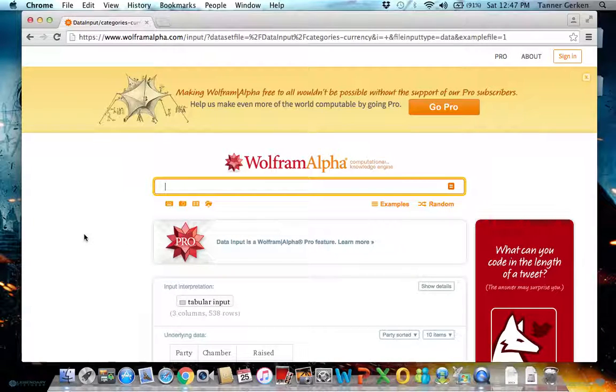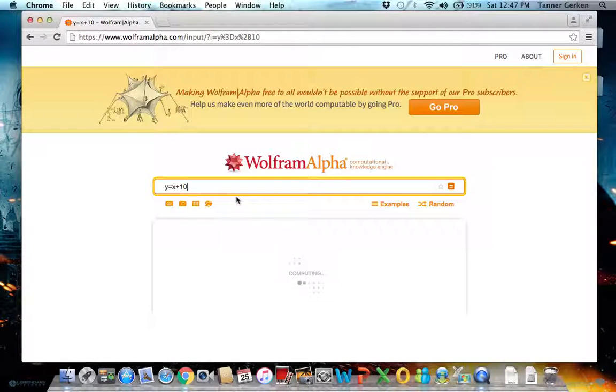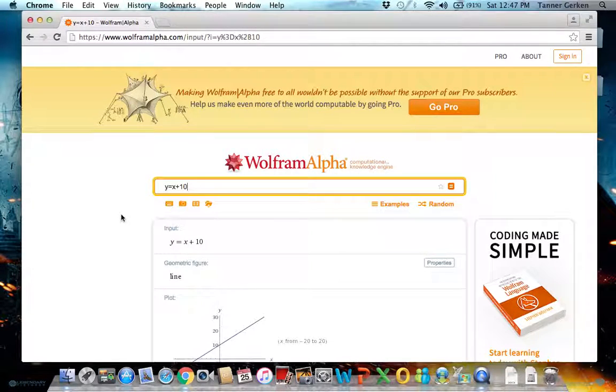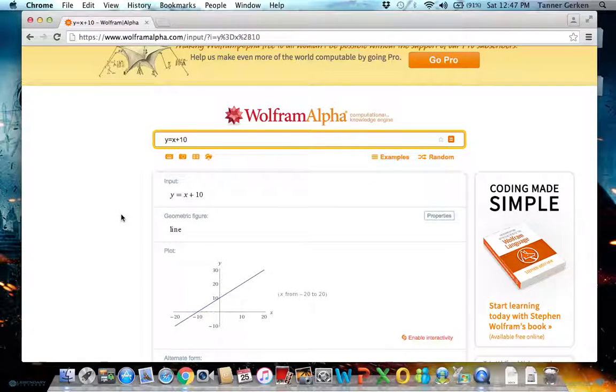So that's something that is very beneficial if you want to pay for it. I don't think as educators we need to pay for it. I think just showing students simple things such as y equals x plus 10, for instance. Just typing in this, and I don't have an account, I didn't sign up for one or pay, so this will show you what you can get through the free version of this, which I think is more than enough, but obviously there's a lot of cool things you can do if you'd like to pay for it.